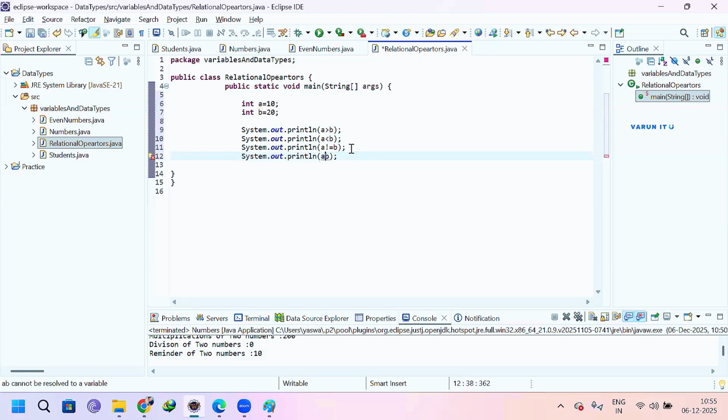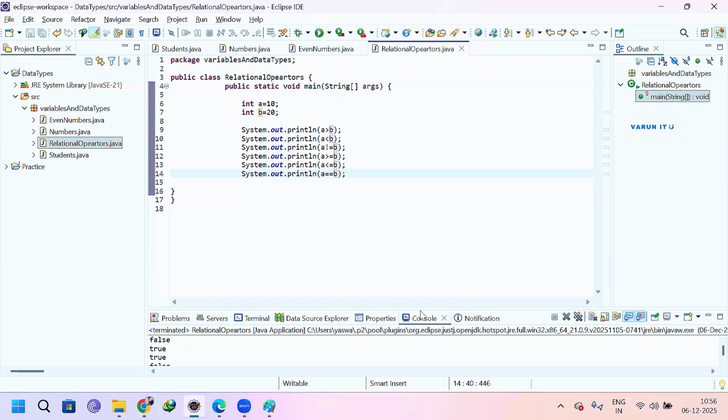A equal to b, and one we have missed, a greater than or equal to b. A less than or equal to b. Guys, are you able to understand what I am writing? The last one is a double equals b. Now let me execute this program.